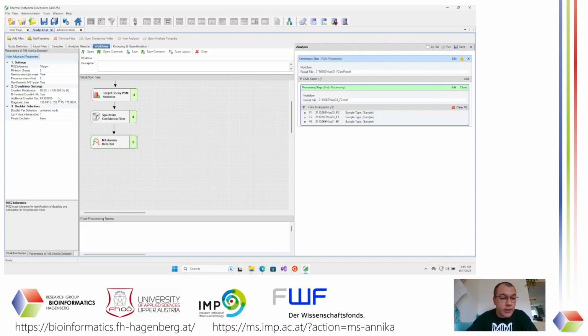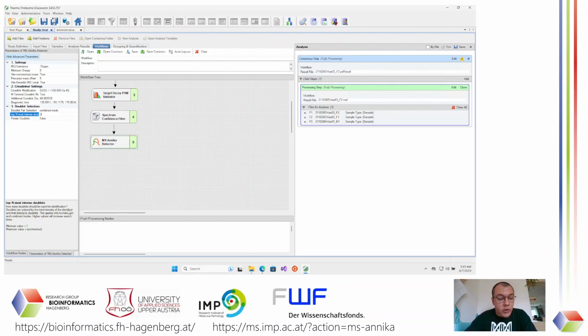What fragments exactly you're going to expect. Another thing you would want to change is usually this top most intense doublets parameter, which I usually set to 3, which basically means if you only find one doublet, so only for one of the 2 peptides, and not the second one, we just take the 3 most intense ones and consider them to be one of the 2 peptides and infer the other peptide by the complementary mass.